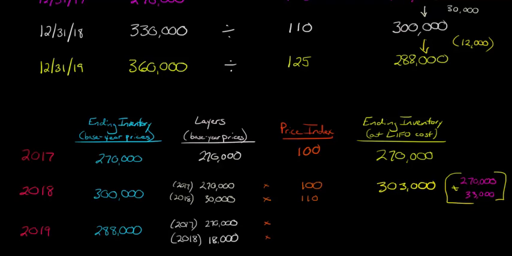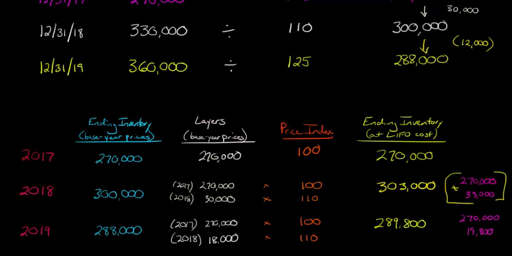And now we just go back to our price index. We have a different price index as usual for each one. Now remember, it's the price index of the year in question. So this was 2018, this layer, for example, and that's going to be the price index of 110, right? We're concerned with the price index for the year that the layer came on. Now, in terms of our ending inventory, we just take this 270,000 times 1, right? And then we're going to take the 18,000 times 1.1, right? So now that's going to give us $289,800. So that is just, and let me just make it in purple here so you can really see what that is, that's going to be the 270,000 plus 19,800. So the 19,800 is just this 18,000 times 1.1.